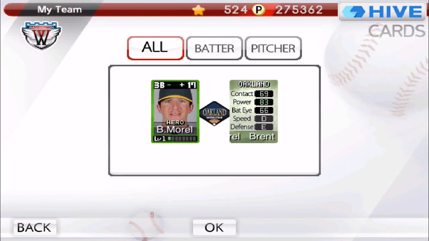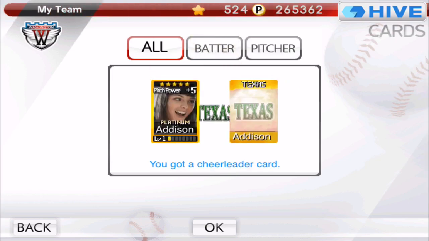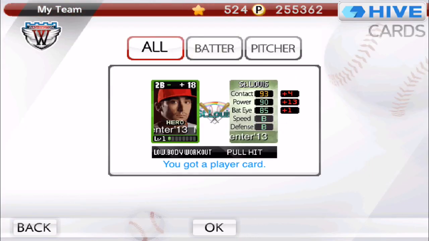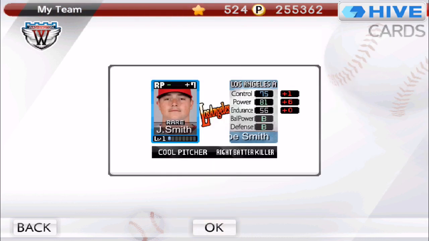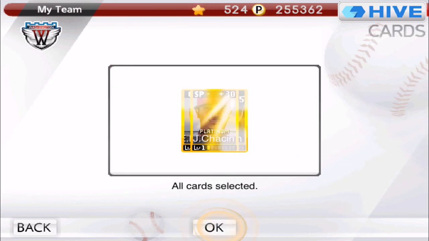Nice to get a platinum. Hero Brent Morrell. Platinum cheerleader. Hero, Matt Carpenter. Yep, he was a second baseman. That's a really well-rounded card there. Got Joe Smith in a trade. Got another platinum trade to make here.